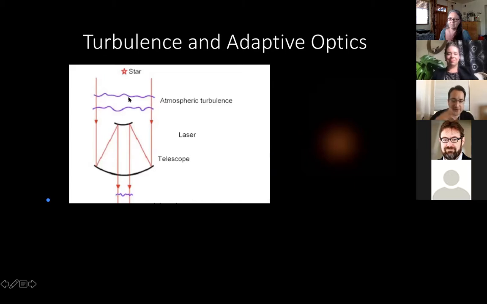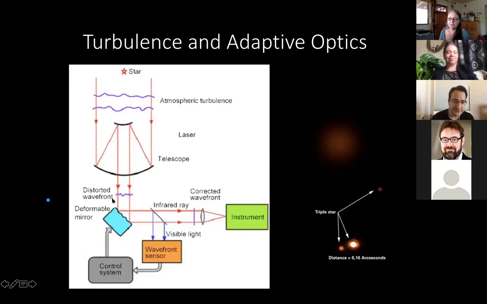The Earth's atmosphere has that bubbling turbulence going on, and it distorts the wavefront into this wrinkled up shape. The wrinkled up shape goes through the telescope optics, and it stays like a wrinkled shape. And when you take an image of something like that, you get that blurry thing that we saw on the previous page. So what adaptive optics does is part of the telescope includes a deformable mirror.